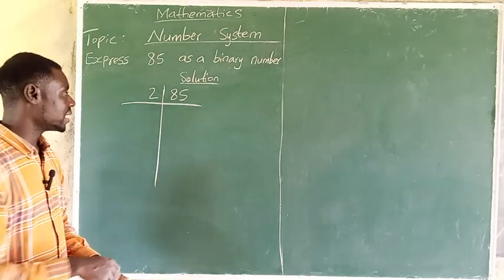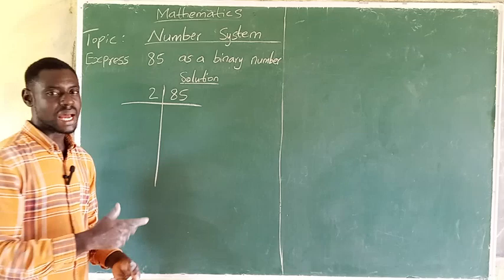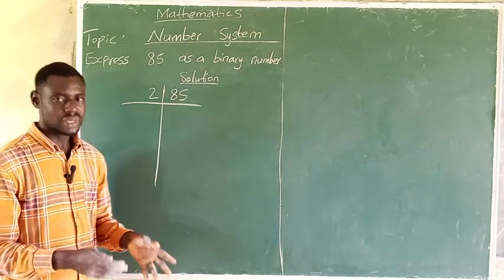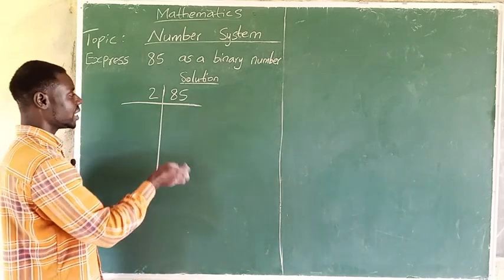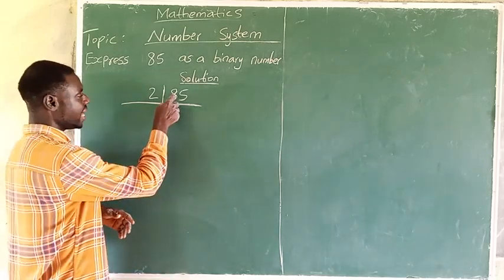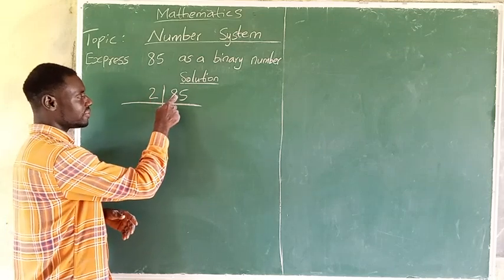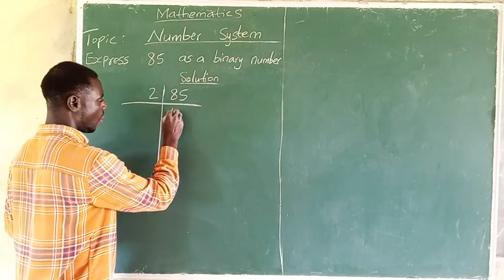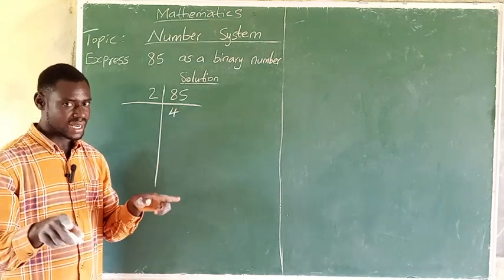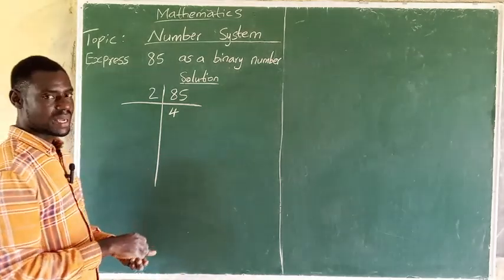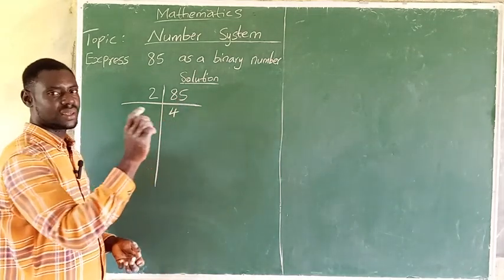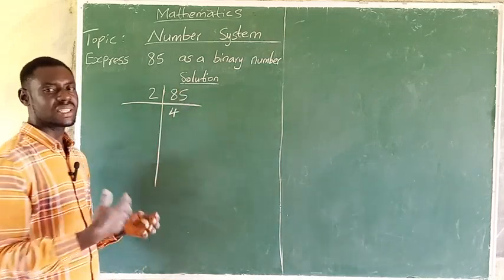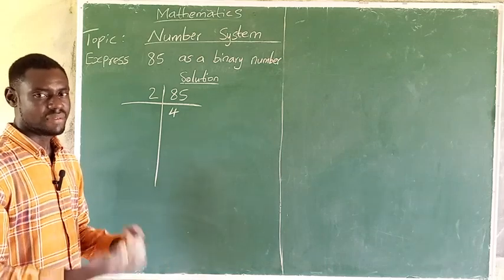Okay, what I'm trying to say is that instead of me just going direct, 85 divided by 2, let me make it simpler. Now take it digit by digit. 8 divided by 2 will give us 4, right? Without any remainder. Since there is no remainder, you add the 0 in front of this 5. It's still the same thing as just a normal 5.